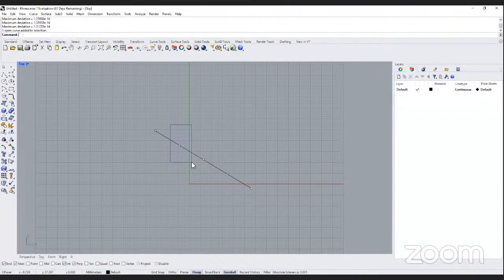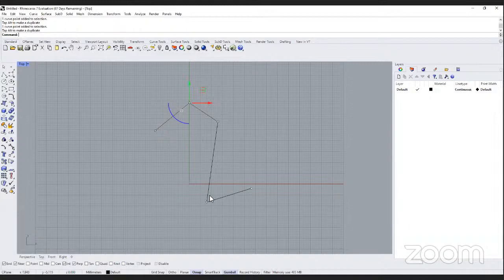And if I select any 1 point and change it now, you can use either the gumball arrows or you can even use this grid. This is going to be another thing I will be using quite often to manipulate the form. Right, so you can use either the arrows or the grid. And you can now see that the line is starting to break down into more complex polyline geometry.